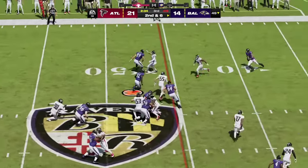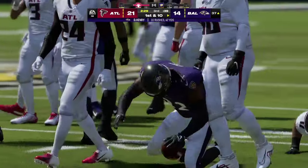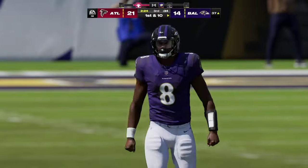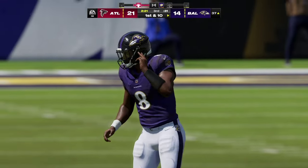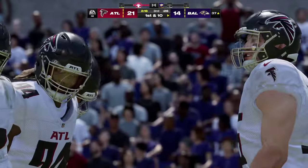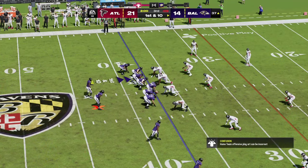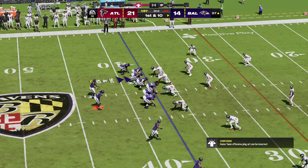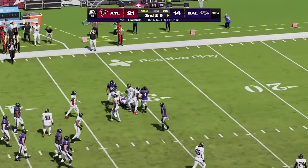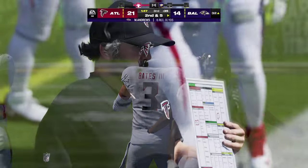10th carry now for Derrick Henry. 47 yards rushing for him now on what was his 10th carry of the ball game. Sometimes it's hard to believe, but there are times this game is about patience, isn't it? He hasn't had the game he expected, but that run there, that may get him going. I was just going to say, maybe that gives him a little juice, because you're right, he struggled, especially in that first half. Yeah, and I know the great ones always think to themselves, just hang in there. I'm just one big carry away from busting this open. That's a good start for him. Call that a gain of five as the clock ticks inside of 2 minutes to go now in the third.